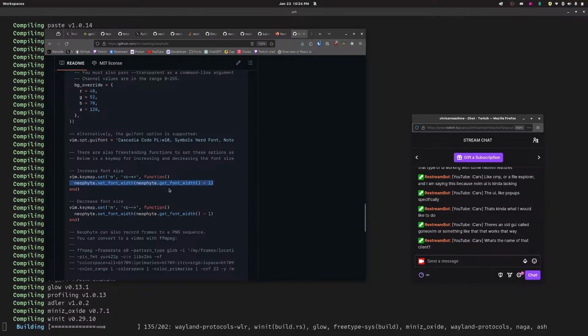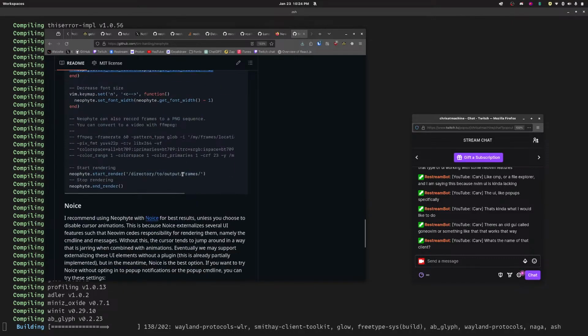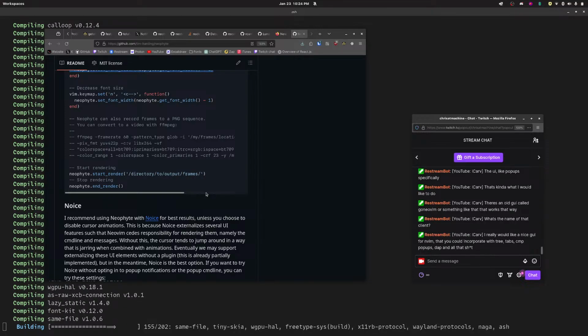It looks like there are a couple built-in functions that you can do with it. Start rendering. What the hell is that? Neophyte start render. Directory blah blah blah. End render. I guess maybe you could render the current file directory or something. I don't know. Tree tab, CMP pop-ups, DAP, and all that.